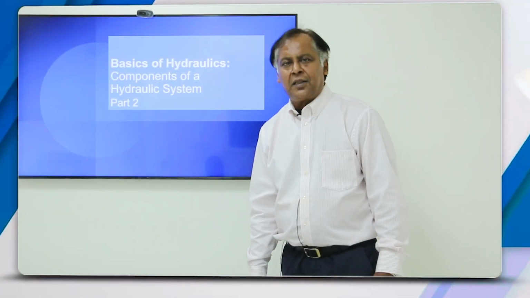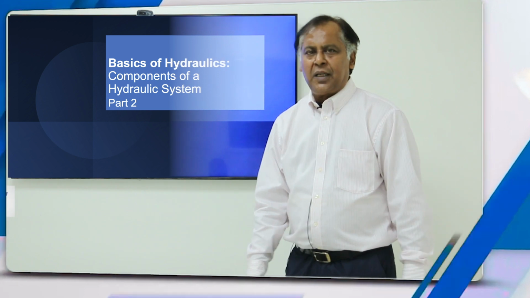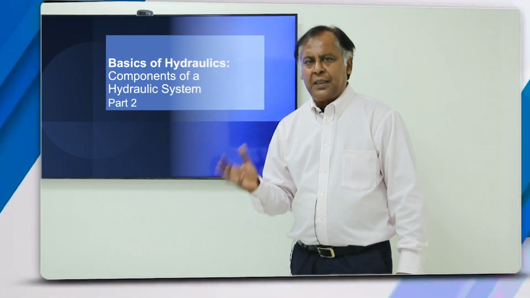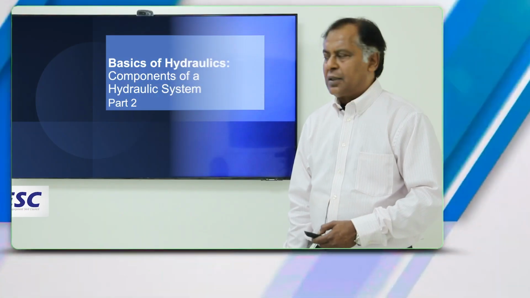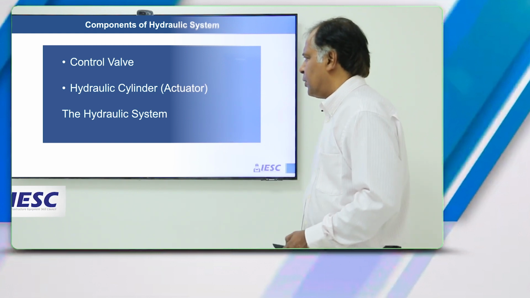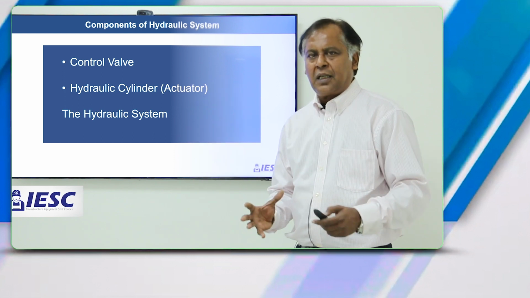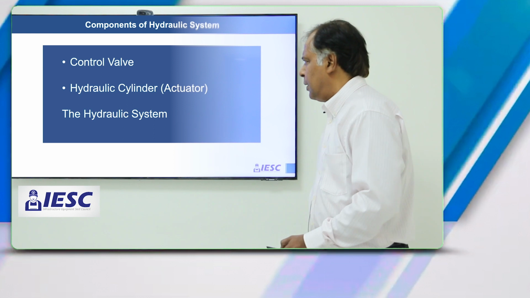Hello everyone, let's continue our discussions on hydraulic components. In the previous section we had discussed the reservoir, the hydraulic tank, the hydraulic pump and the hydraulic motor. Let's move on and look at some of the other components of a hydraulic system. Today we'll be talking about the control valve and also the hydraulic cylinders and actuators. And we'll also have a look at how all these components come together and function as an efficient hydraulic unit.